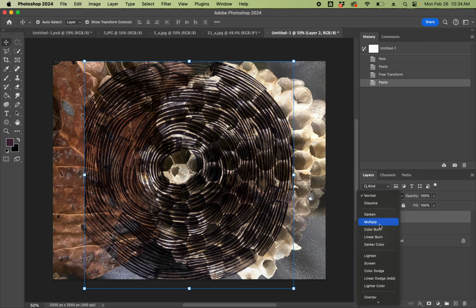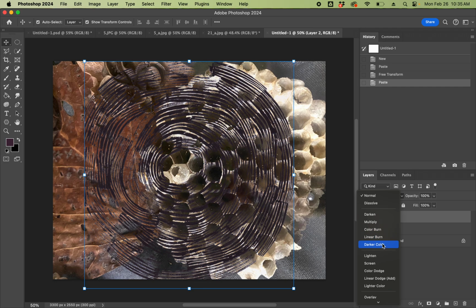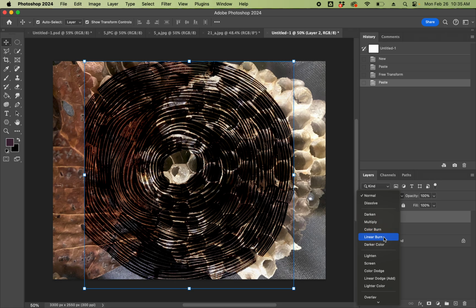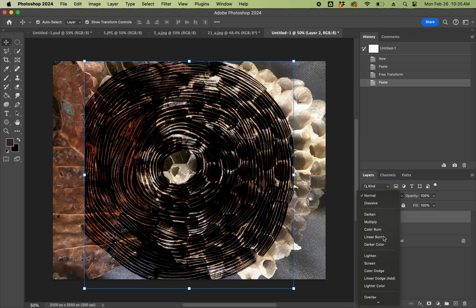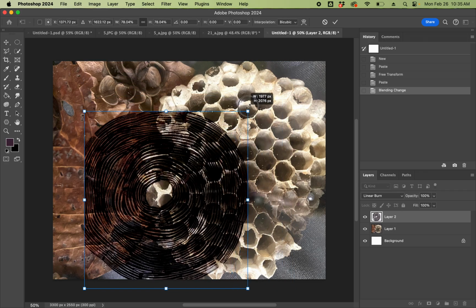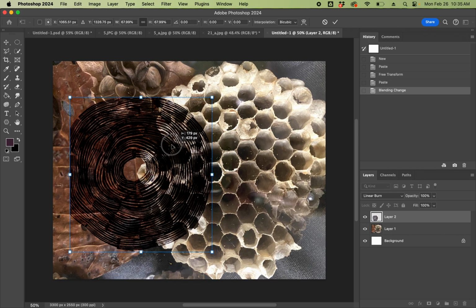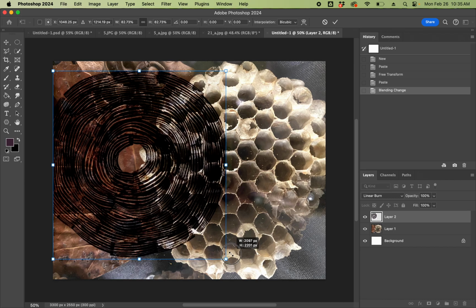So multiply is the most common, but my favorite is probably linear burn. You can see each one does something slightly different. So depending on your image, you can decide which of these you prefer. I like linear burn. It tends to give the most opaque, dark, black lines. So I'm going to choose that, and then I'm going to move my layer over a bit until I have it exactly where I want it placed in the collage.